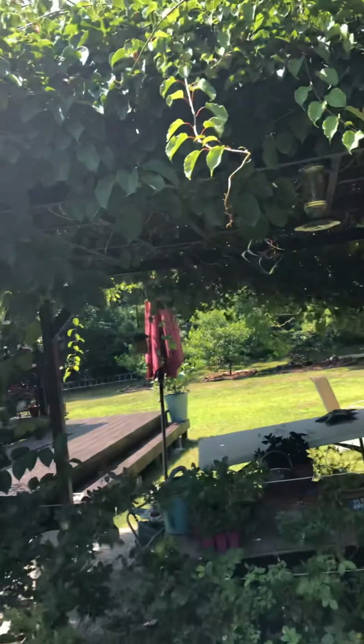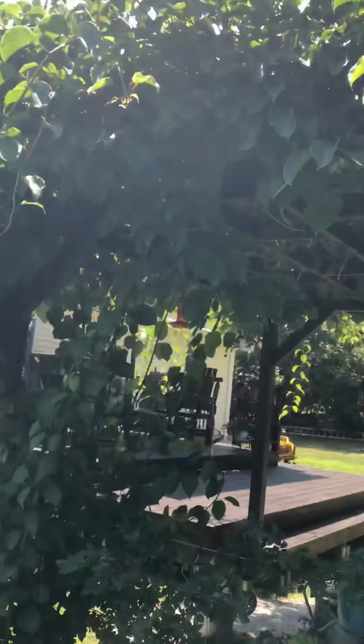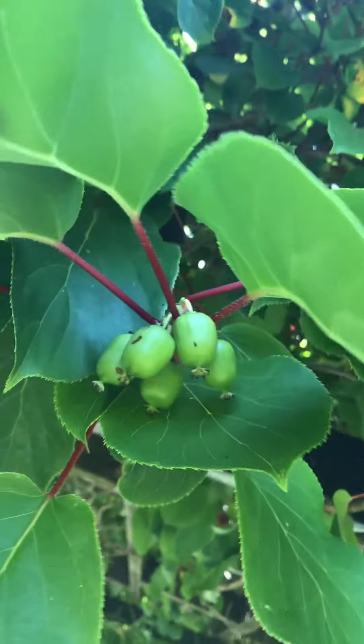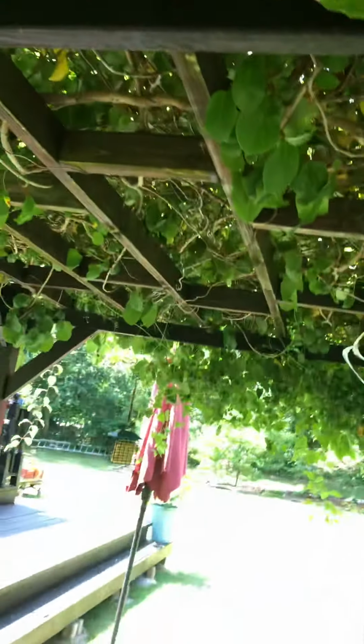Right now, it looks kind of bushy, and it's going to have to be trimmed in the next few days. But I want you to see that. I don't know if you can see. There you go. There's a bunch of kiwis right there. There's more kiwis over there. And these are just baby kiwi.